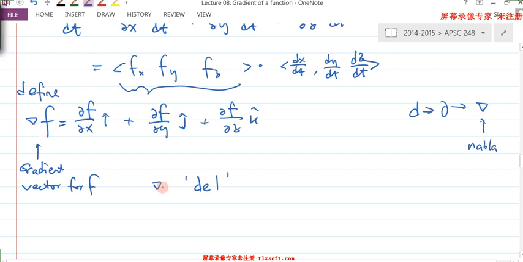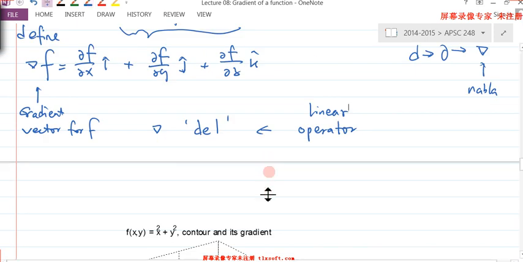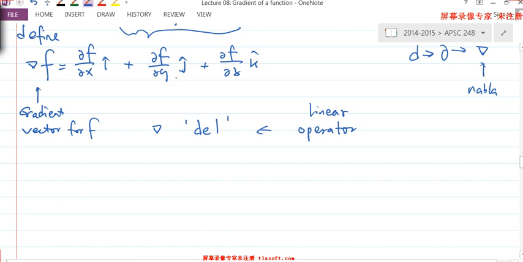So just like this d here, this is an operator, okay? This is another operator. This is actually another linear operator. Mathematically, the operator oftentimes can be used to refer to a system in engineering concept. So for this one here, because it's an operator, sometimes we can write this del as partial over partial x plus partial over partial y plus partial over partial z. That's an operator. Operator meaning you use this and operate on certain things, right? You use this on the f, then you put f here, right? That's what an operator is.